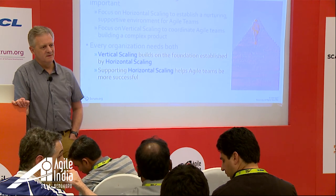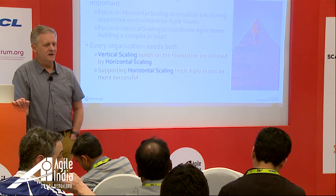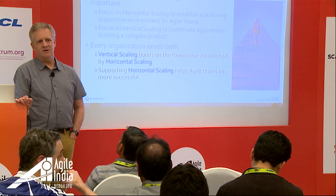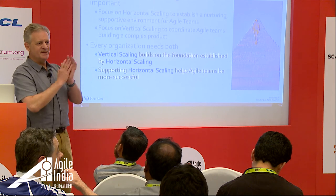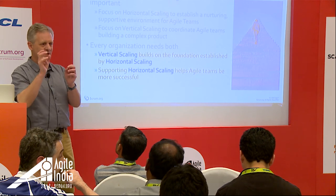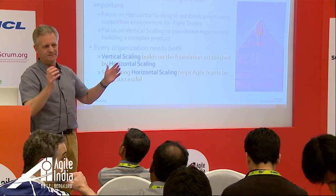Existing, and what's your perception about it? So I don't know if you heard the question, but basically, I'll summarize it and you can tell me if I got it right. The teams are gravitating toward a kind of mini waterfall approach where they do requirements analysis, design, implementation, test in a sprint.